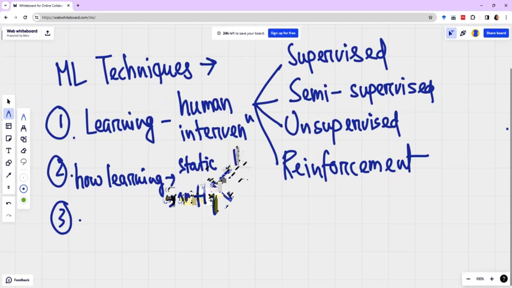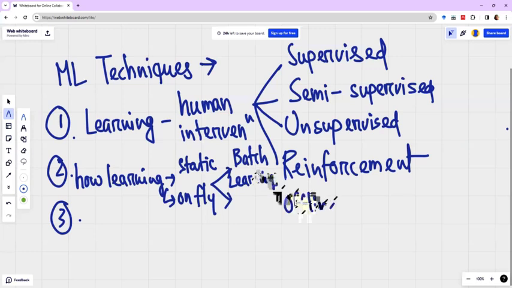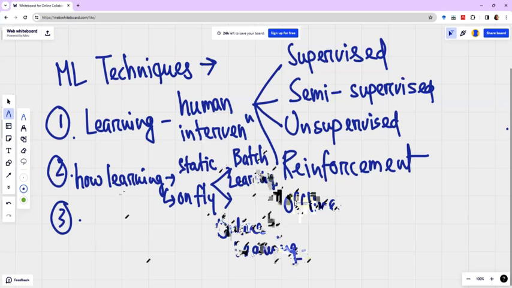One is batch learning or called the offline learning. Another thing is called online learning. So this is one another different type of machine learning technique.